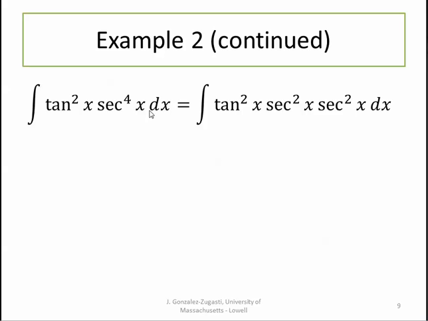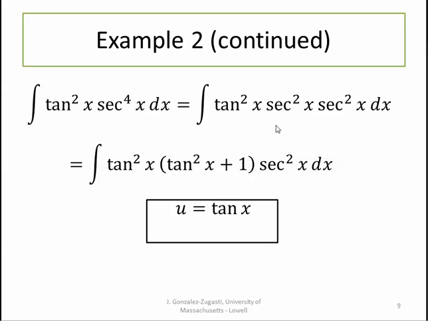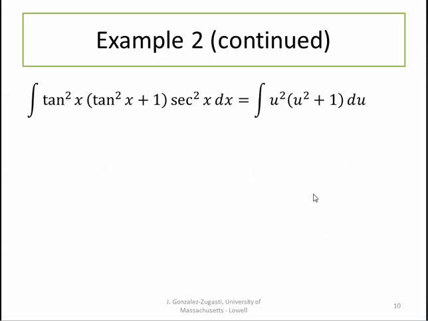So here's the integral we started with. I peel off 2 powers of secant x, and here's the remaining. I rewrite the remainders in terms of tangent using the Pythagorean identity. And then I go ahead and make my u substitution. I let u be equal to tangent of x, which means that du is equal to secant squared of x dx. Plugging those in to our equation, we end up with u squared plus u squared times u squared plus 1 times du.